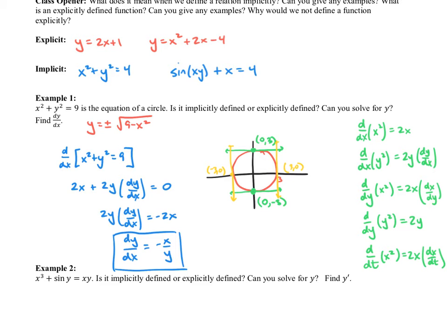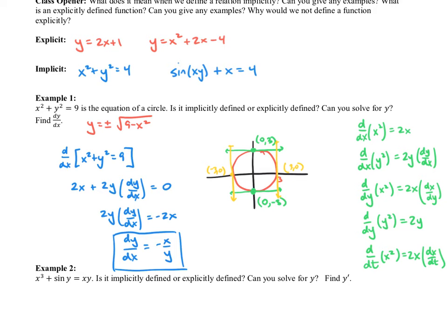And again, we could find tangent lines all over this circle, but the idea of this slope is that now that we're doing this implicitly, and we're getting a slope that's made up of x's and y's, quite often the question may be, when is there a vertical tangent line, which we really don't ask when an equation is written explicitly, because our slope is going to be in terms of x only. But now that we have these slopes that are more complex, where we have x's and y's, now we might be asked questions that are a little bit different, like when is the slope undefined, or when is there a vertical tangent line?